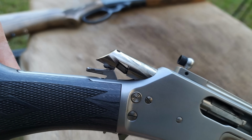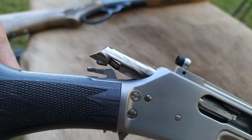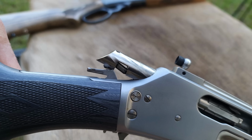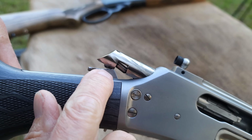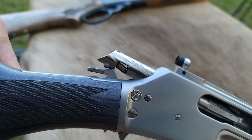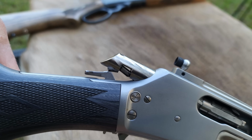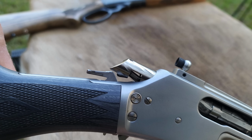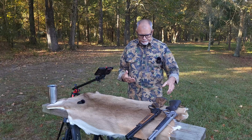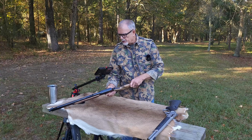And that's the way it is on all of my Marlins. It was the way it was on my Henry X model. And then, of course, as you close the bolt, there's a ramp on the front side of that bump that engages the hammer again on bolt closing, makes for a smooth transition, and then the bolt is closed. So that's the way it should work. That is the typical Marlin design.